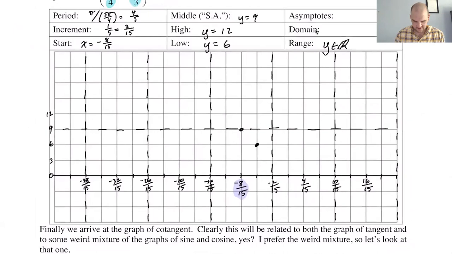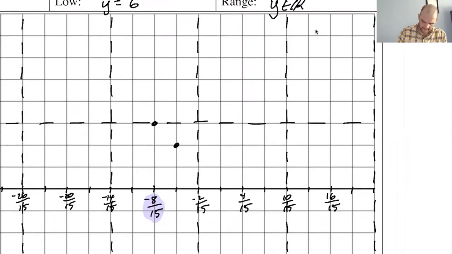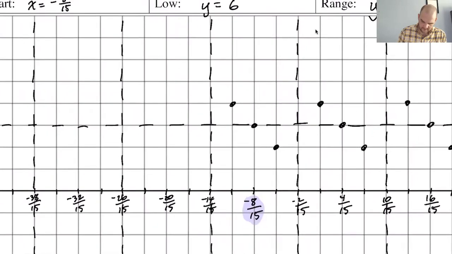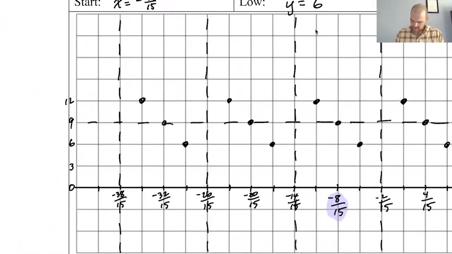So now what we just have to do is follow the pattern. We started out middle, low, asymptote. It's going to go high, middle, low. It's almost like plotting a line, because those three points are in a line. So once you get it going, it should kind of work for you. Then it's going to go low, middle, high, but we're going backwards. Okay, and then I got myself really confused there for a second. I'm pretty sure this is still right.